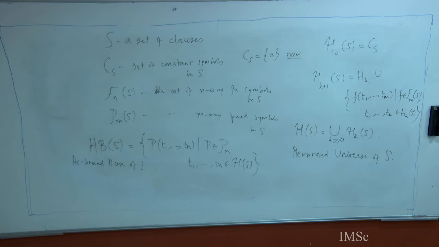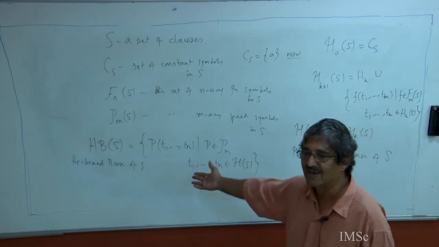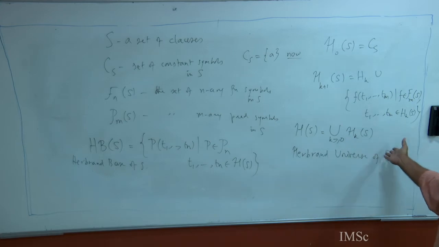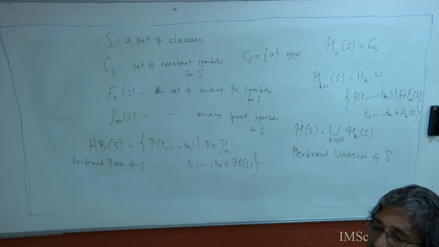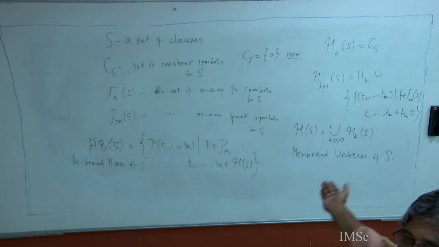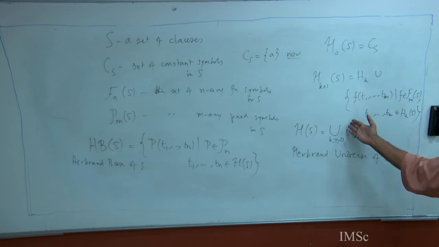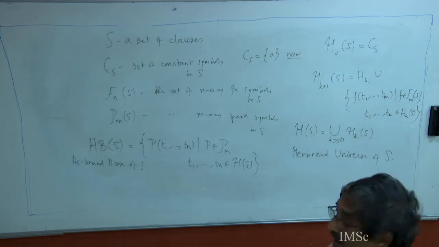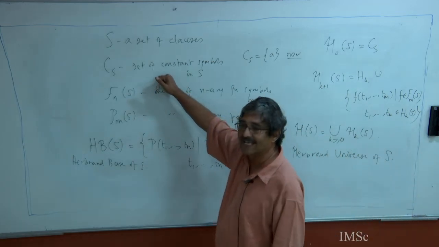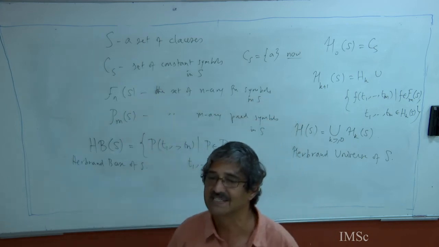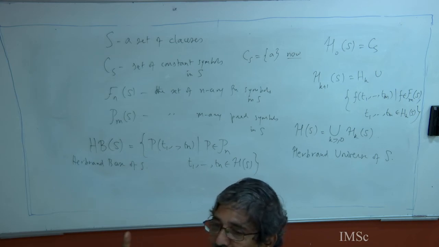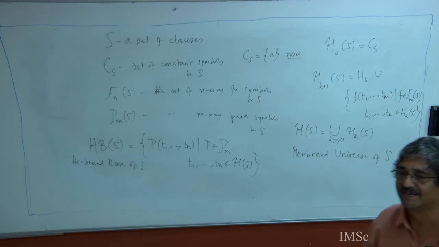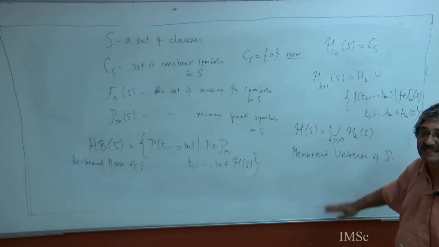For predicate symbols, you take the terms from the Herbrand universe, plug them in, and form all possible n-tuples that you can get. In general, this is going to be infinite. As long as there is one function symbol, you are going to have f of a, f of f of a. If your clauses have any function symbol at all, remember you did Skolemization. If you had for all x there exists y, that would have already introduced at least one unary function symbol. So when is the Herbrand universe finite?